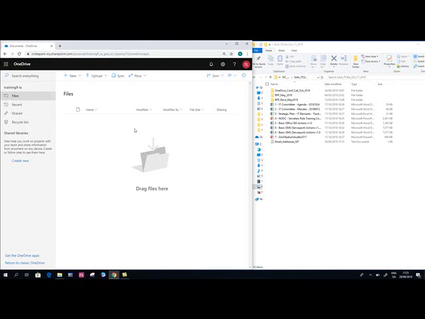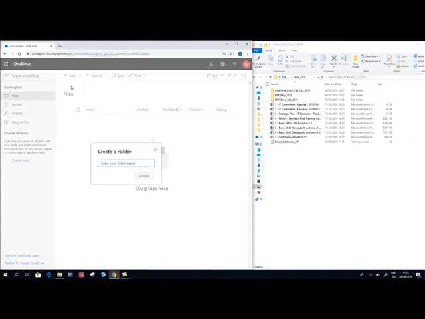So in my case here, I'm using a training account, Training 9, as you'll see in a minute, and this OneDrive account is empty at the moment. There are no files in it, and there are no folders in it. When you're thinking of using it, you can just drop files onto it if you wish, but ideally you'll consider using folders, just like you would on a hard disk or on a USB key. To create a folder, click on New and choose the folder option. And we're going to call this folder Club Docs.